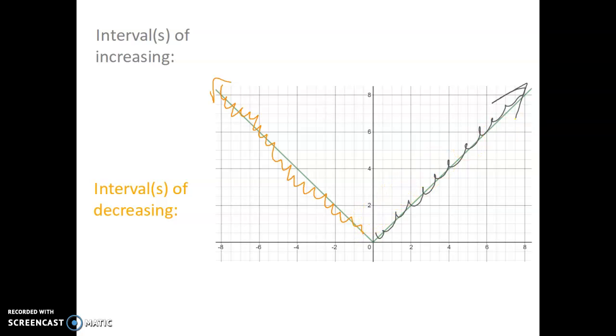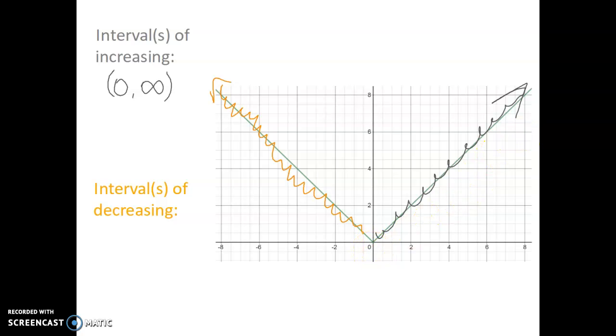Okay, so let's write our intervals for that. My interval for increasing is going to be 0 to infinity. It starts increasing right here at the minimum value. Remember, we looked at that before. You need the minimum and the maximum for this. In this case, we have a minimum value right here. And it goes on and on forever up and to the right. So I'm going to be not included at infinity. I'm also going to be not included at 0 because actually at 0, it's changing from decreasing to increasing. It's not doing either one actually at 0.